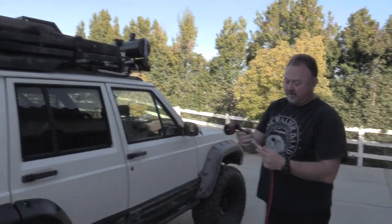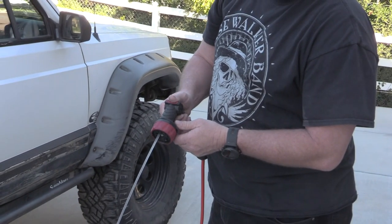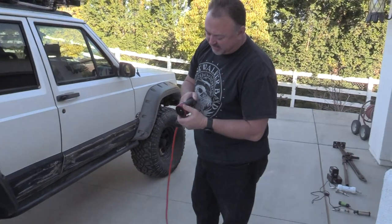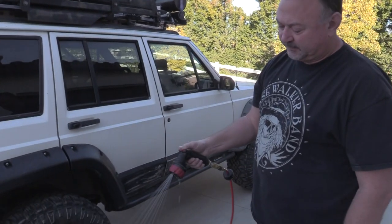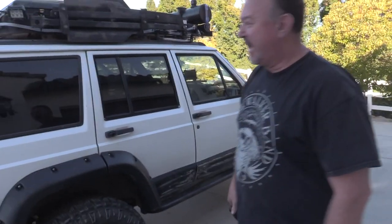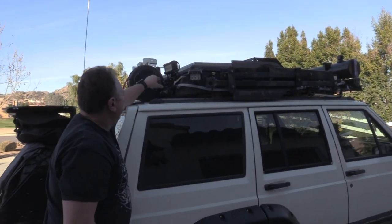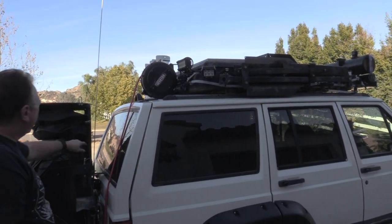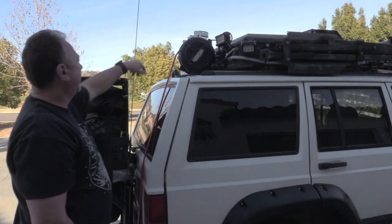When you need water, you just turn the pump on and hook it in with these air connection lines. If you want straight water or are trying to take a shower, I've also hooked it up with some quick disconnects here. If you want to route in a hot water heater, I'm eventually going to mount one right here behind the back window so you can have instant hot water with the propane bottles.